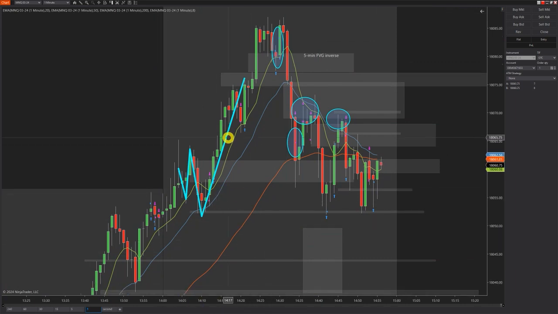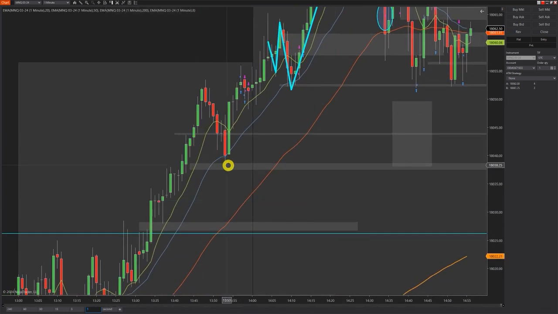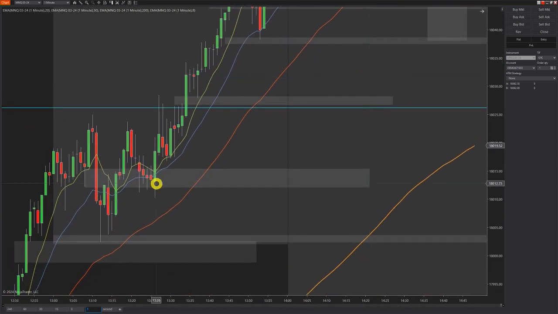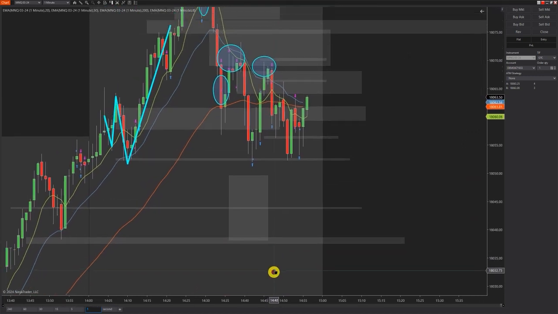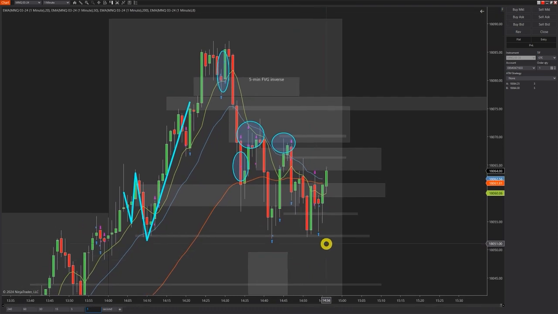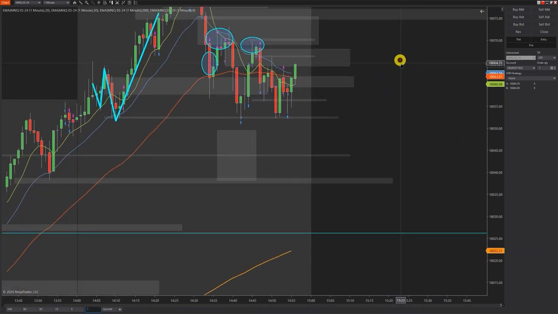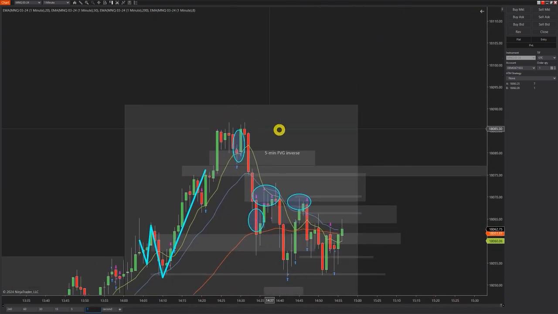It swept this level here, and it swept this level here, and it's putting in some new levels for later. And there's all kinds of levels down here. This level has not been taken yet, and these levels are waiting and asking to be taken. But I'm not sure if it's going to do that before this hour is over. In fact, we only got a few minutes left, literally like 4 minutes left. And then probably, if it doesn't continue down, it's probably going to hit up here next. At least take out this level here.